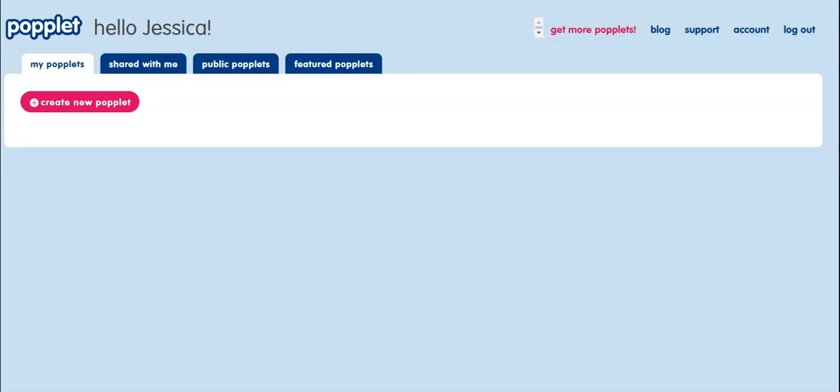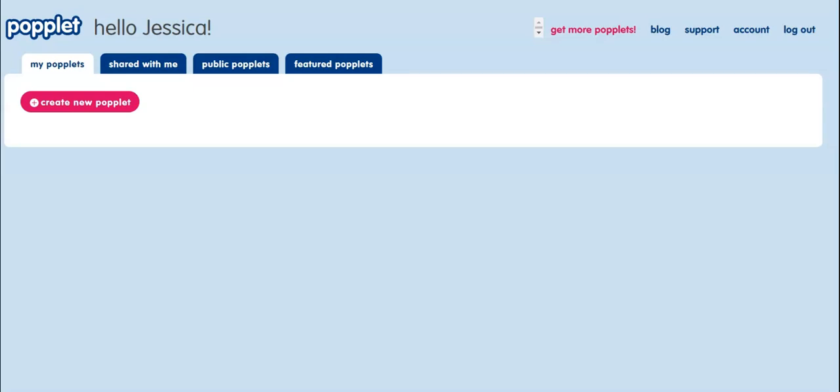So up top here, you have four main tabs. You have your My Popplets, which is where you create your own Popplets, and you can send those out to your students. You have the ones that are shared with you, so your students can also work collaboratively on Popplets. You can assign them for group projects, and then you can actually see who's doing what, which is also a great tool for educators when you're doing an assessment, or maybe you're doing project-based learning, and this is a part of that.